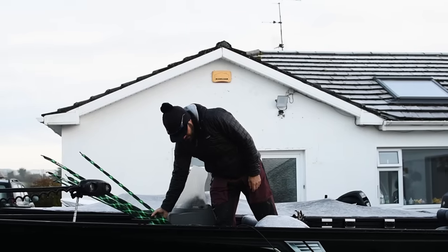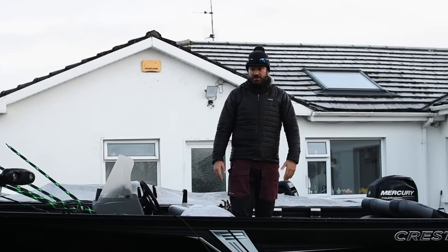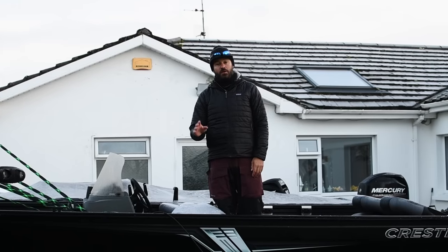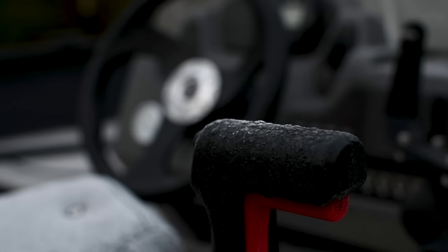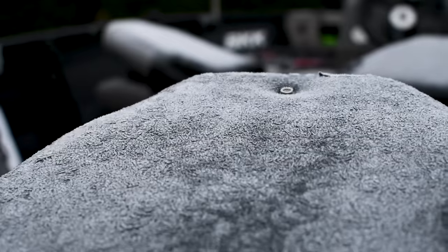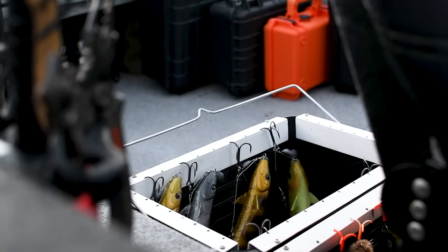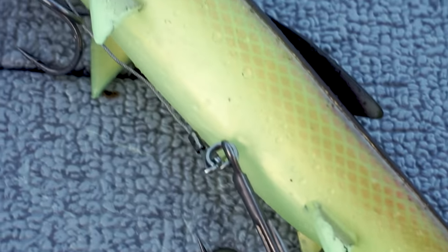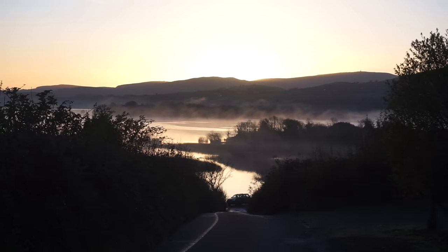The plan of today is to do a trolling session. It's the first time of the year that the temperature drops below zero, as you can see, of course, from there's a lot of ice. And the idea is to go trolling all day using big lures. We use the BlackShad 32 all day long because we have some new colors to test and we want to see how it works in these conditions. And that's it.